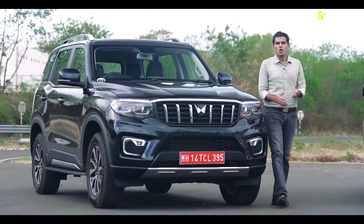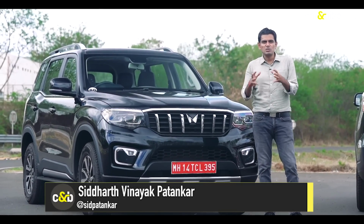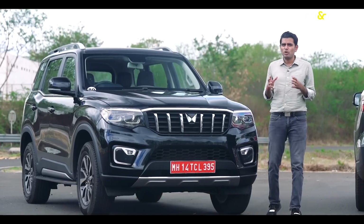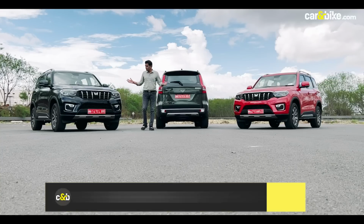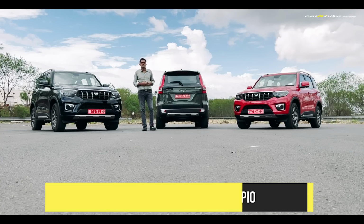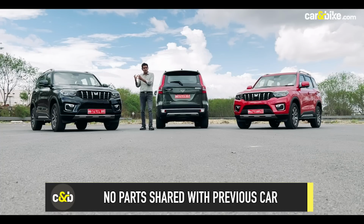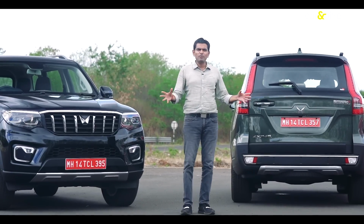Z101, the Mahindra Scorpio, or the mighty Scorpio I should say, because every market has these power brands, and in India when it comes to the automobile space, the Scorpio has certainly been one. Z101, the new generation, it's finally here. I say that because of course there's been a lot of anticipation around it. We know that there's been a little bit of a delay as well because of the pandemic situation, so can't wait to really dig in deep to find out everything about this new car.